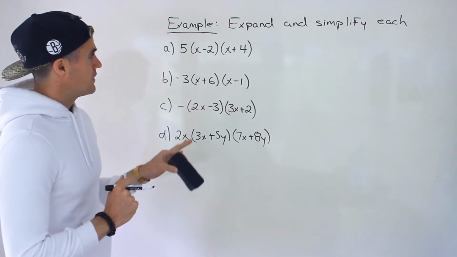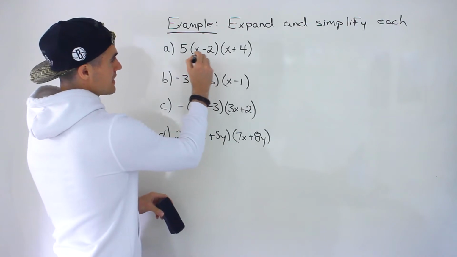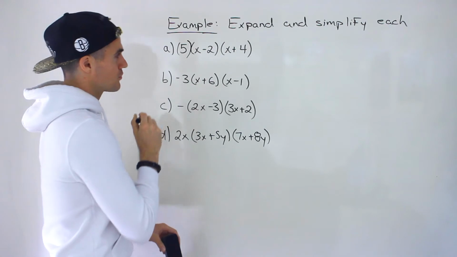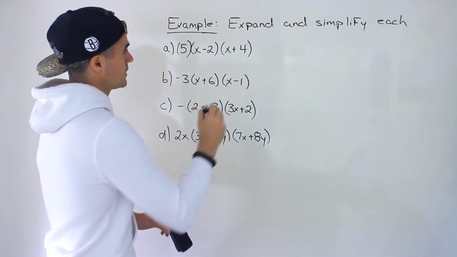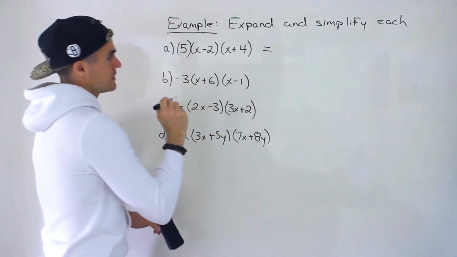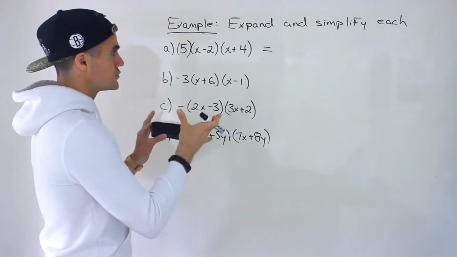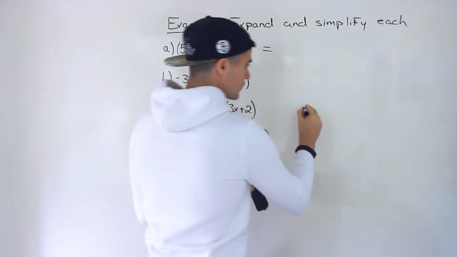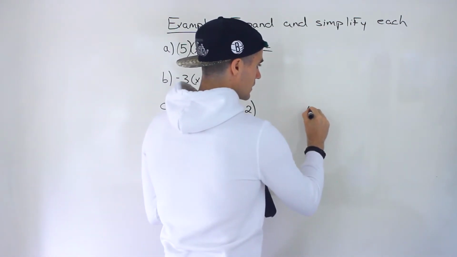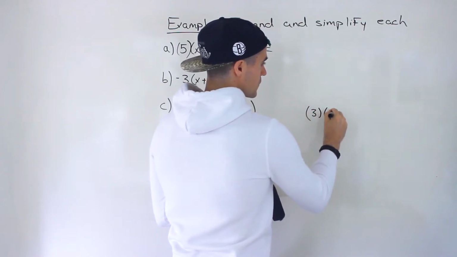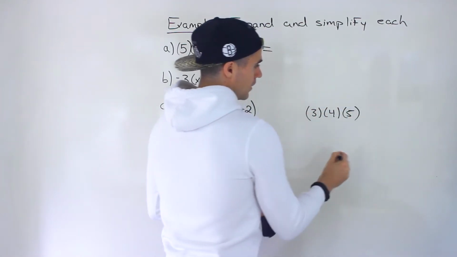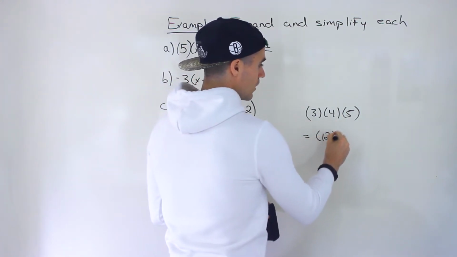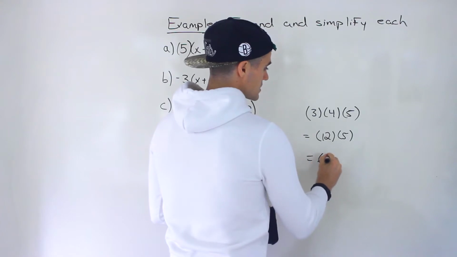So this one here, notice that instead of having just 2 terms that are multiplying, we're actually now multiplying 3 terms. And there's different ways to do this, because if you're multiplying more than 2 terms, it doesn't matter which order you go in. So for example, if we have to make it more simple, let's say we got 3 times 4 times 5. Well, it doesn't matter if we go 3 times 4 first, so that would be 12 times 5, and then that would give us 60.